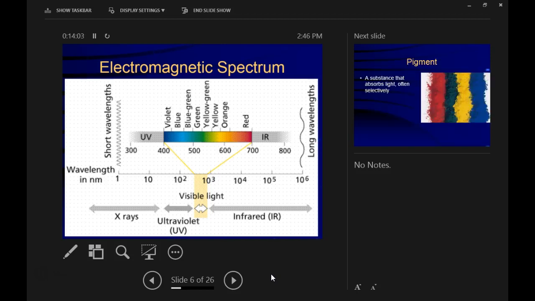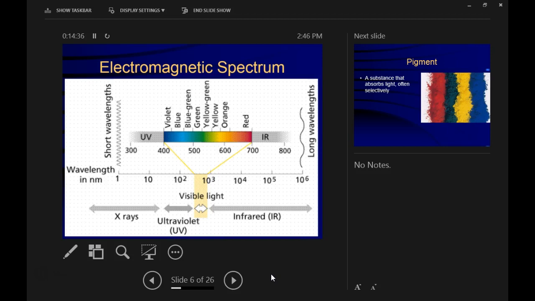All right. Beyond visible light, we have light that's in longer wavelengths. This is our infrared. A little bit longer than that is microwaves. A little bit longer than that is radio waves. And some radio waves are so long, the wavelengths are measured in meters and kilometers and tens of thousands of kilometers. Right? So light spans the spectrum by the length of the waves.